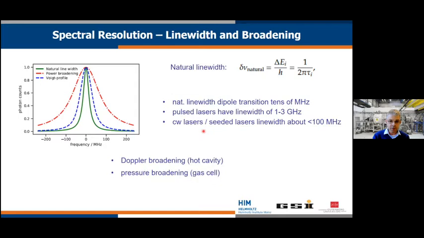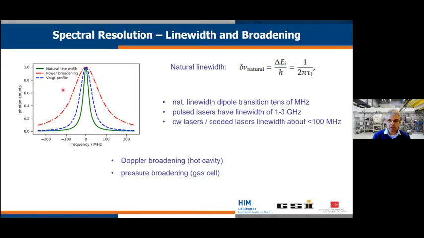Then, if you are working in a gas environment, and I will show you some examples from measurements that have to be done in a gas cell, you might have pressure broadening due to the collisions between the atoms that you want to study and the background gas or buffer gas atoms. Very often this will lead to this blue type of shape, which is a Voigt profile, a folded line shape between a Gaussian broadening and a Lorentzian curve. And this is what you often look at.